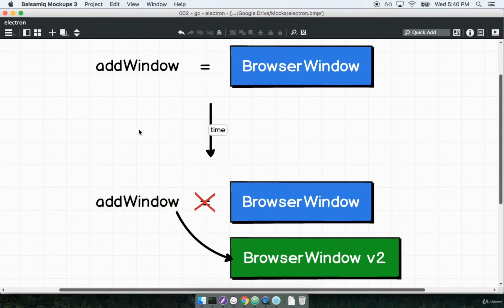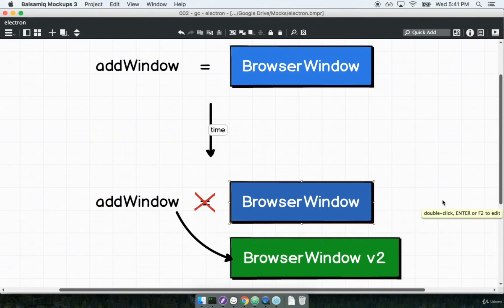If the only code that we had running inside of our application was the stuff we see on the screen right now, so we can assume that no other variable is pointing at the browser window that we made, when we redefine the variable that addWindow is pointing at, so when we say addWindow should now refer to this new version of browser window, no variable inside of our application is pointing at the old one anymore.